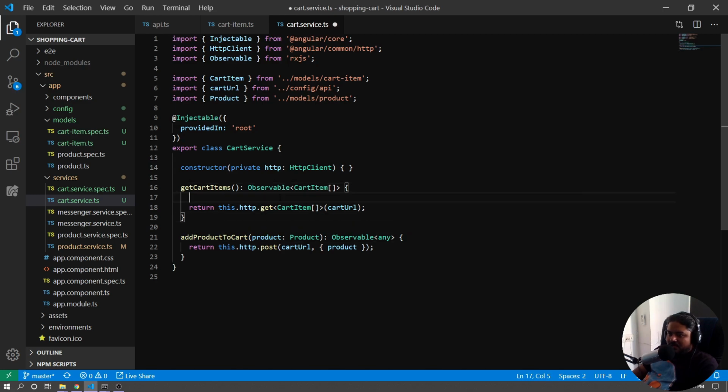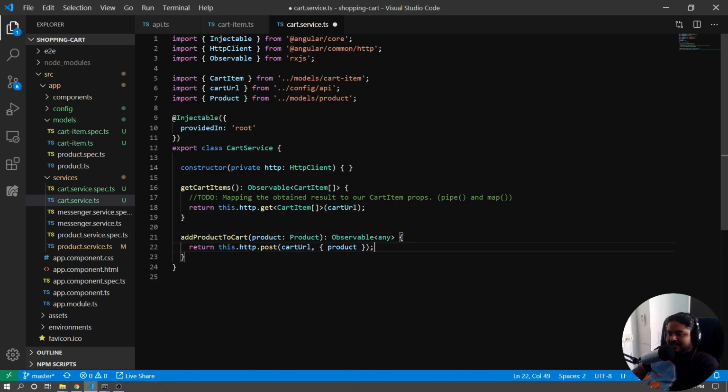And just to list out that this is something to be modified, what we would be modifying in this get cart items method is we would be mapping the obtained result to our cart item properties, right? So we'll see what basically that is. In that case, we'd use pipe and map functions basically. So let me also note it down. Pipe and map functions would be used in this particular case.